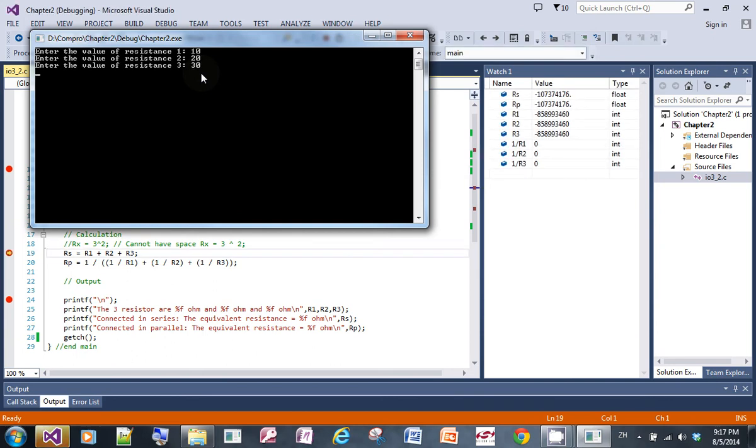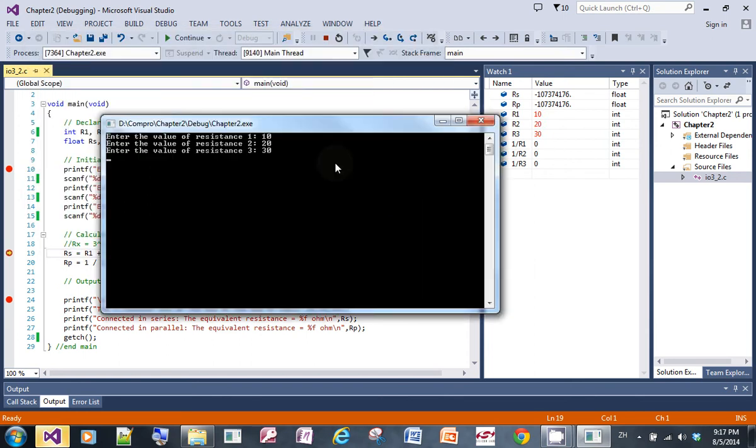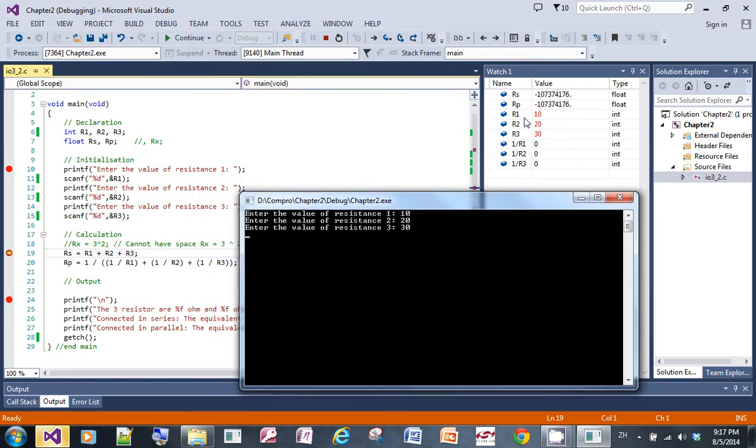Notice that this time when we run, the values are correct, because we have integer values and the format is correctly entered. So at this point the initialization is correct.